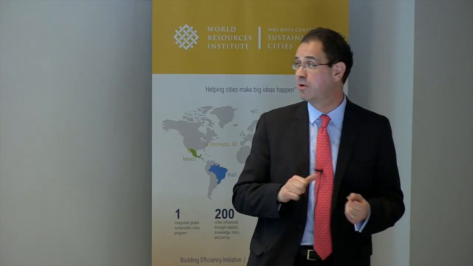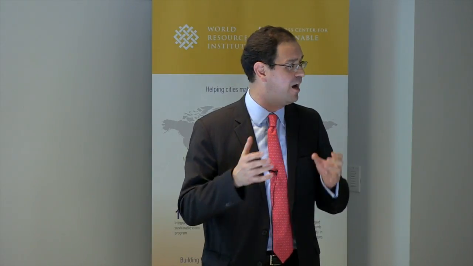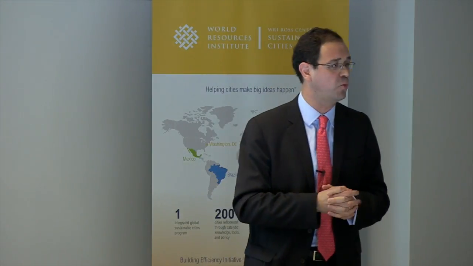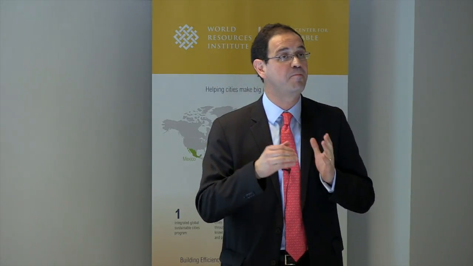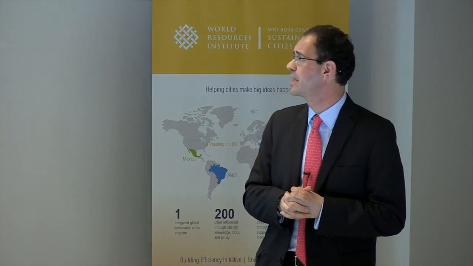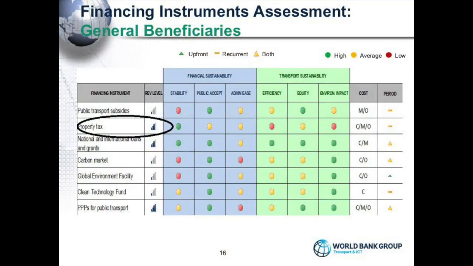And this reform in Bogota was possible because the national government also enacted a law that allowed for a modern cadastre management system. And Bogota now has one, and the property tax is not only, again, one of the main sources of revenue, but it's also stable in time. It continues to raise revenue. Now, the efficiency, for promoting good behavior and less driving and so on, the property tax doesn't achieve that goal. That's why we gave it a red light here.